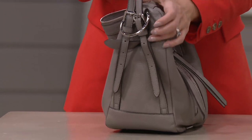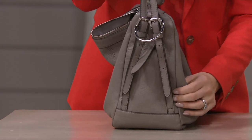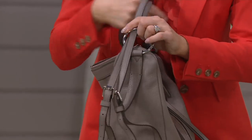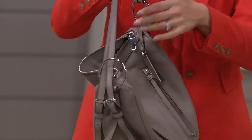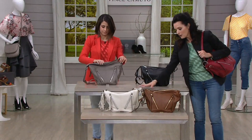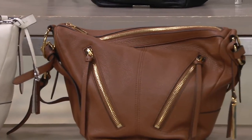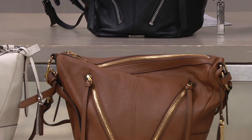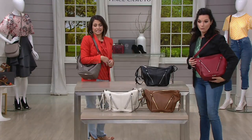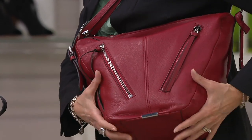This is 12 inches wide, 11 inches high, five and three quarter inches deep. The strap has some wiggle room — it goes from 13 to 17 inches. It only weighs a pound, nine ounces. The color Bethany has is shadow gray. In front of her is the birch — more of an ivory, kind of snow white. This is dark rum, this is Nero which is the black. The color I grabbed is Rio Red. Rio Red has seven handbags left and then we say goodbye to it. Item number A308759 when you want to order.